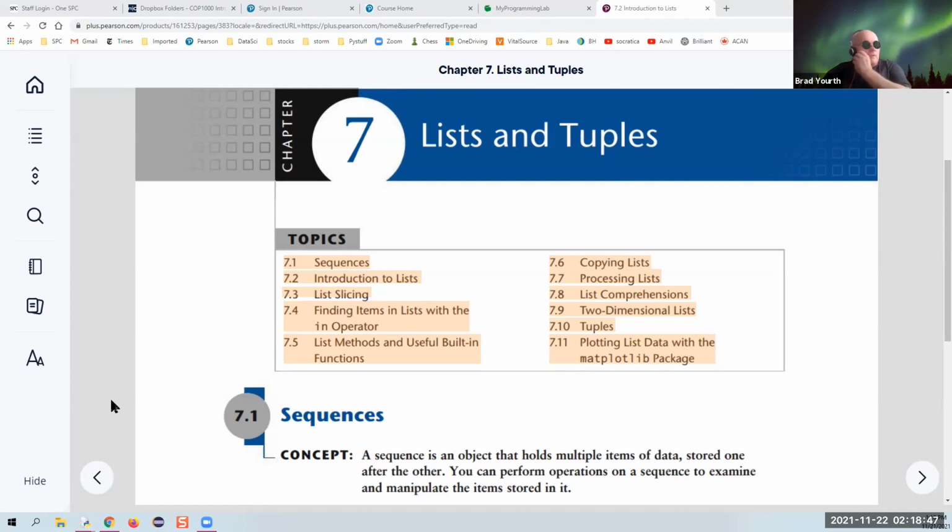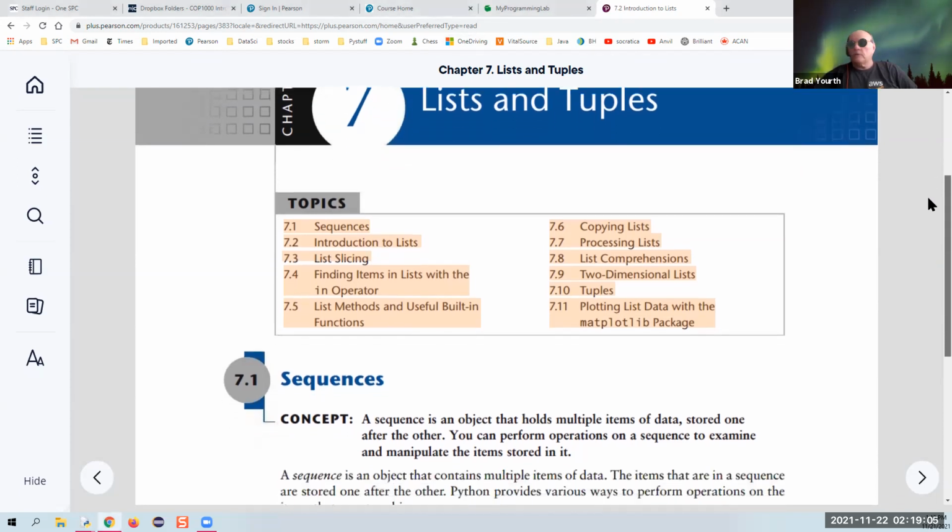And lists open up an amazing amount of capabilities for us when we're coding in Python. We can do so much with lists. It's very, very cool. And we hope to demonstrate that to you today. So let's start working through this chapter here.